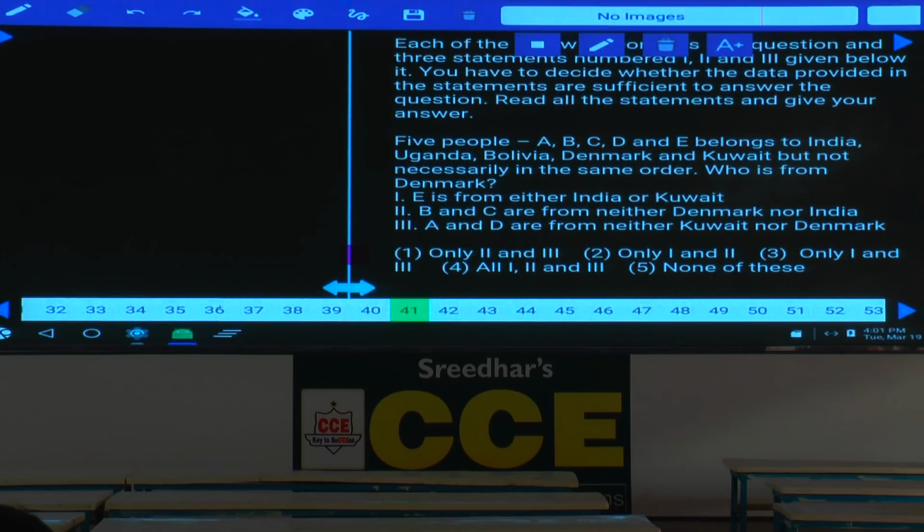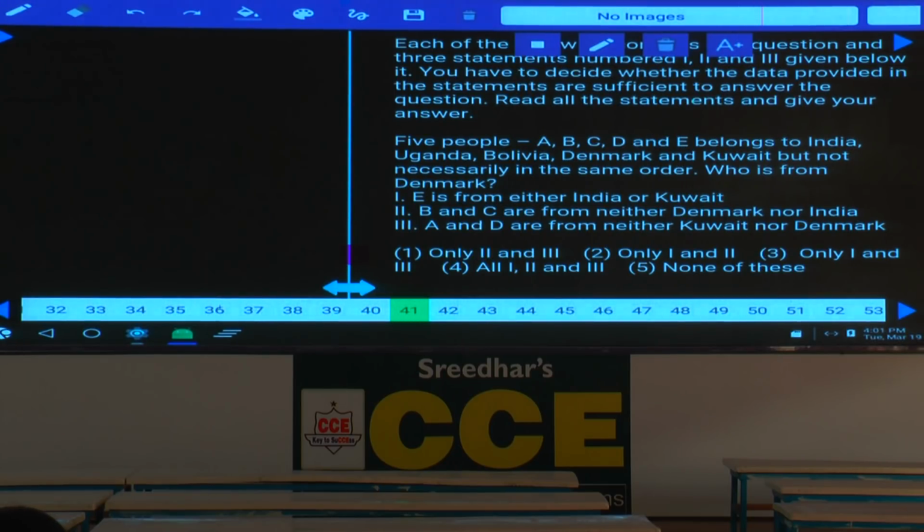First we need to check only 1, only 2, only 3. That should be the first priority. And if the choice of only 1, only 2, only 3 is not given, then we should take the combination of 2 statements: 1 and 2, 1 and 3, 2 and 3. Then finally, by taking all the 3 statements. Clear? Now in 3 statement data sufficiency, we need to go through the choices always.